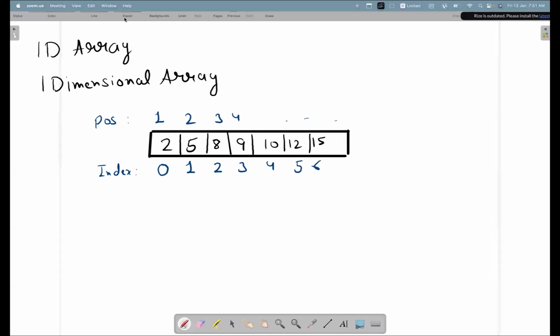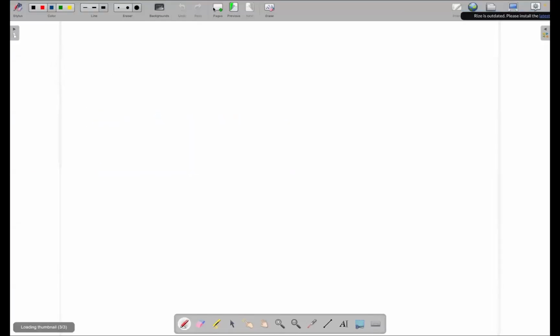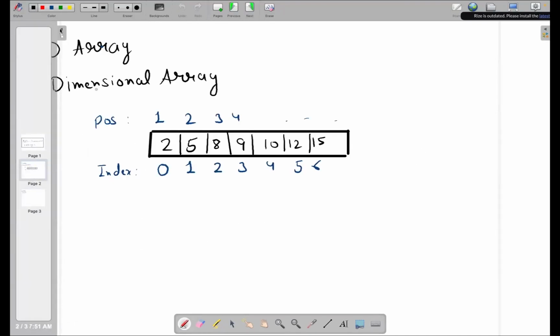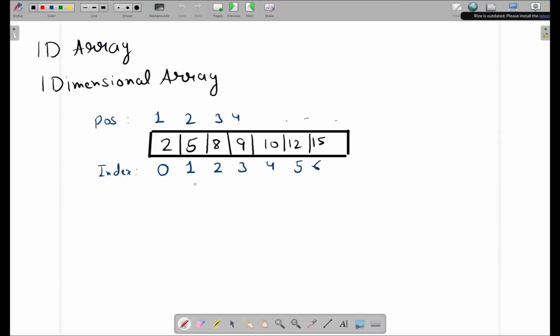Now let's come to the next thing, that is the two-dimensional array. When we talk about a two-dimensional array, it is two-dimensional. If you see the previous one, a one-dimensional array has only length.